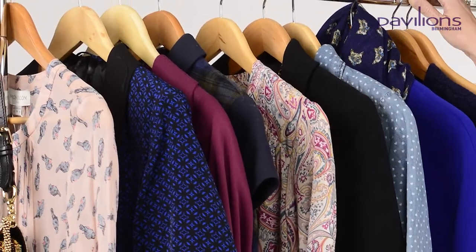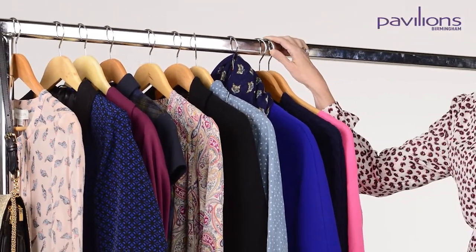I'm now going to talk to you about some current trends for the season. Each season we're bombarded with images of the trends and the pieces that we should be wearing. If we've got our basics in place for our wardrobe, such as these pieces here, and then we've added in this extra element and we've built on it and got some more on-trend pieces in, then it's just a question of tapping into the trends that we think are going to work for us to bring our wardrobe really up to date each season. So it's not about having to buy a whole new wardrobe each season, it's just about picking and choosing a few key pieces to bring it up to date.